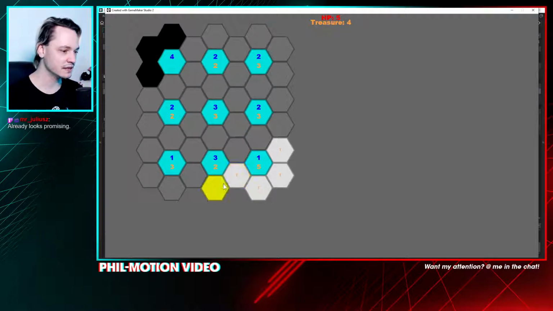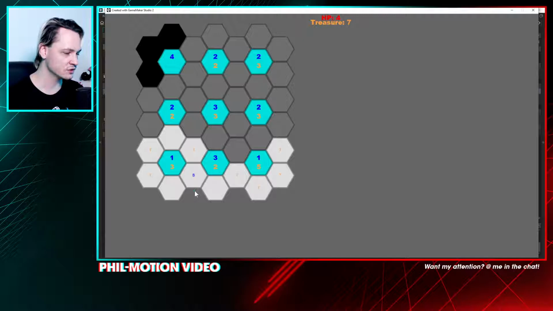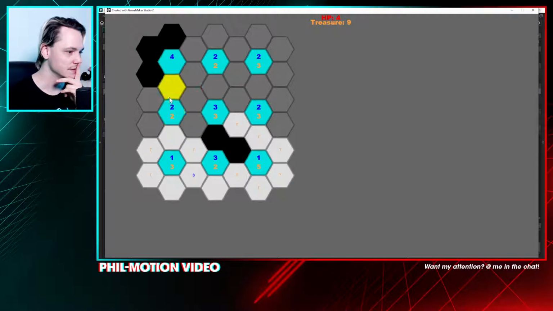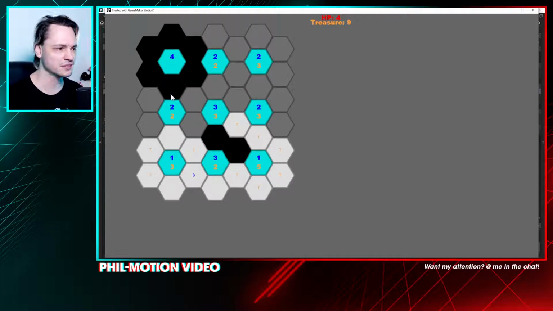Okay, I need to take a leap of faith, so I will just click this one open, and this one is empty. Okay, this one was a bomb, but it's only 1 bomb, so I can click open the rest. This is good. And 1, 2, and the rest must be bombs, so I don't care about those. This was the 1 bomb, so this is a treasure. Okay, so I think I've got the kernel of a game here. So this is a treasure, since this must also be a treasure. And 2, and they are just bombs, so I'm not interested in any of those.